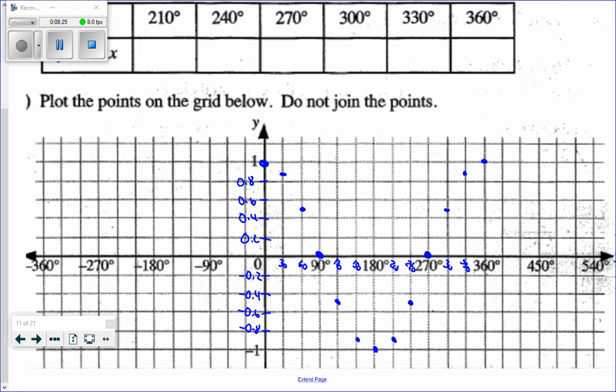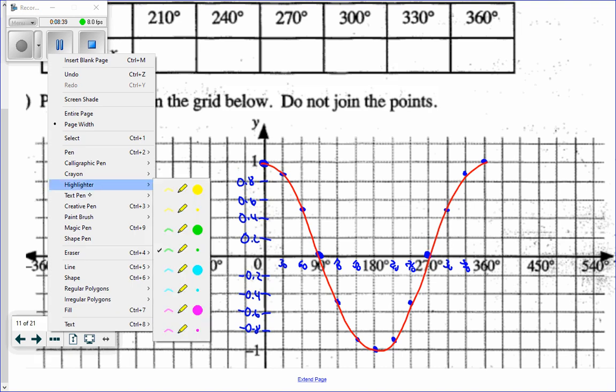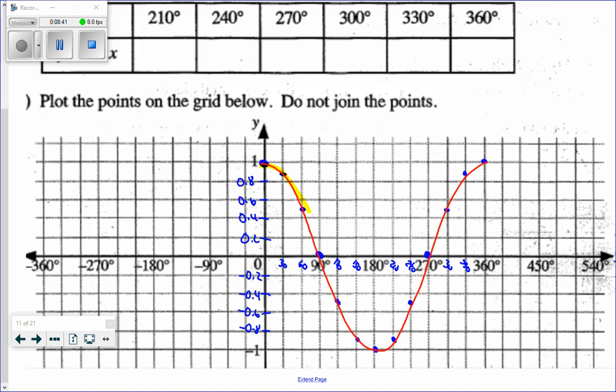It starts at the top instead of in the middle. Yep. So when you connect these ones, it looks like that. Now, same thing. This is called a periodic function because I can take this U shape and go here with it. Or I could take this U shape and I could go here with it. It just keeps repeating, repeating, repeating.